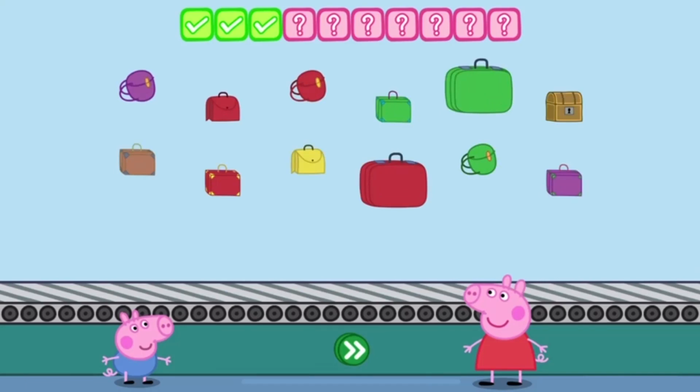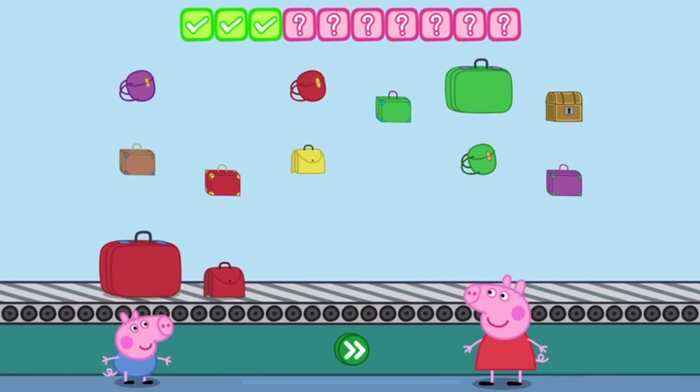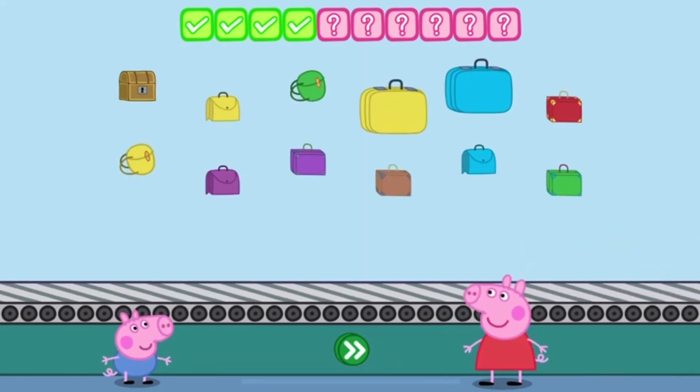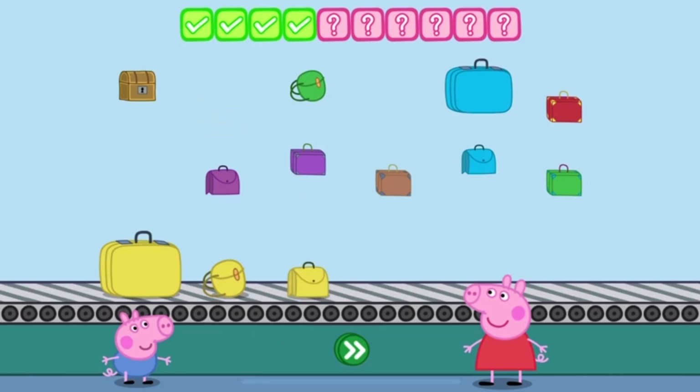Place 4 red bags on the conveyor belt. 1, 2, 3, 4. Touch the button. Keep going. Place 3 yellow bags on the conveyor belt. 1, 2, 3. Touch the button.